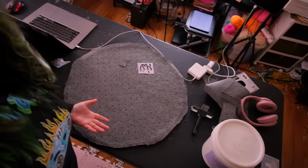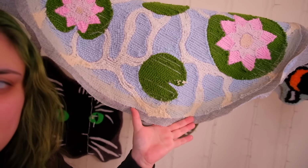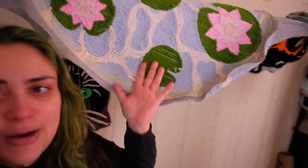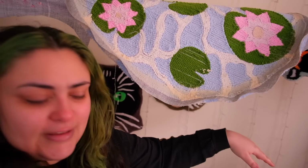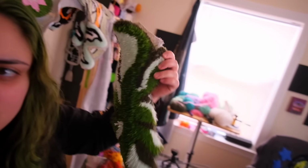Good morning. We have cut all of the rugs down. Some of them are hanging up here. And I did back the rainbowy sky clouds piece. Here it is. I think this new backing situation is working. Do you remember last time? Oh my god, I panicked because I was like, oh, this sucks, how curled they were. It was just really bad. But now we're fine. Everything's fine. And I don't have to worry about the stitches coming out at the edges. Some of the wrist rests are a little bit curled, but I can flatten them out pretty easily.